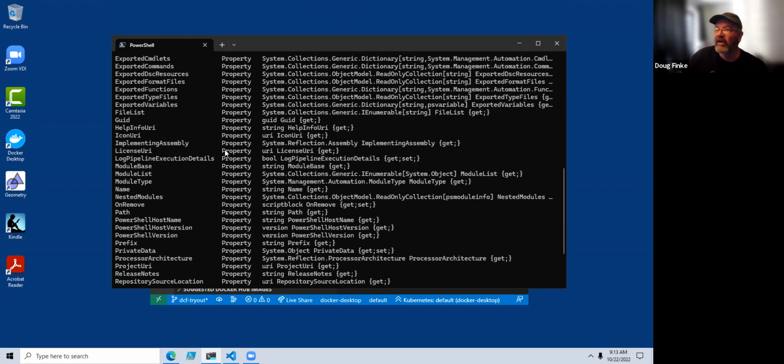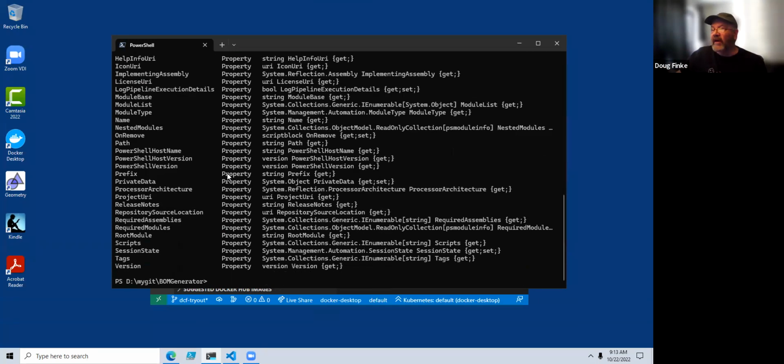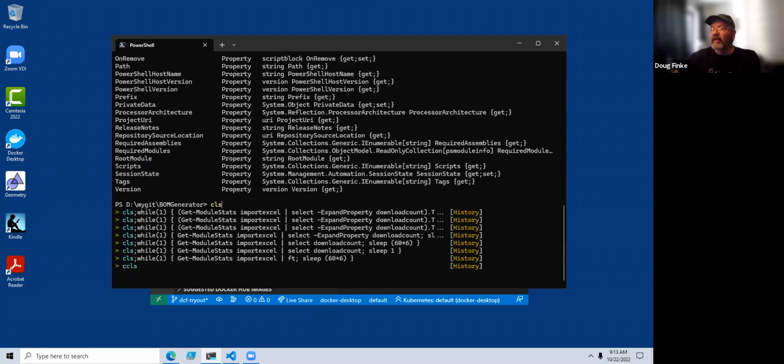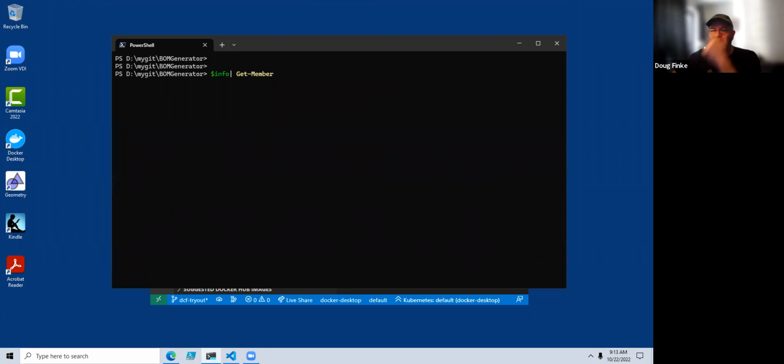Notice there's a ton of properties we didn't even see when I printed it out. The way objects are set up inside of PowerShell, depending on the module, you can hide variables that don't get displayed, so somebody has to actually go look for them, so the display doesn't get all cluttered up. That depends on the author of the module, et cetera. But that's why Get-Member is so important.